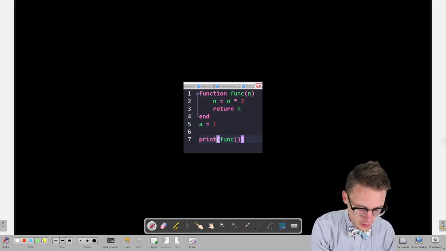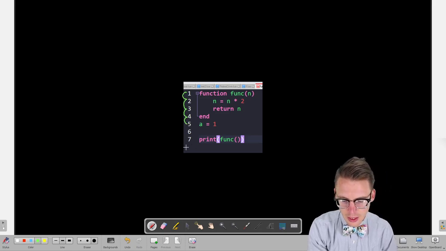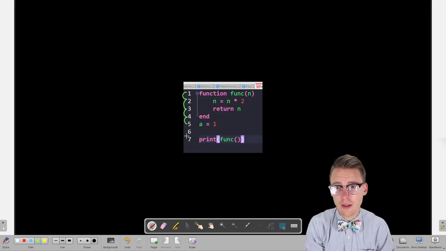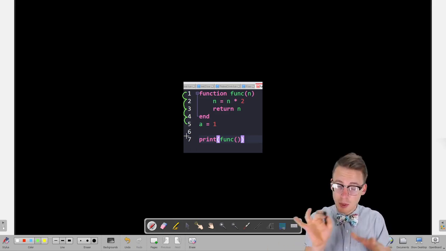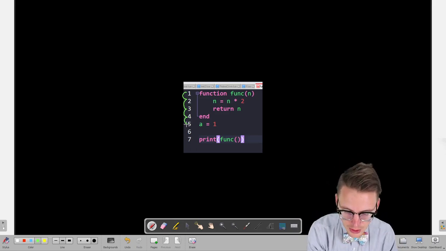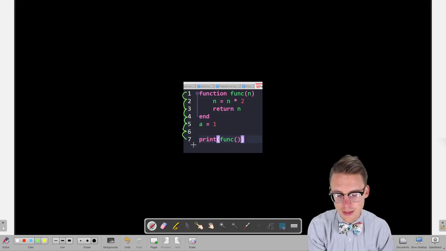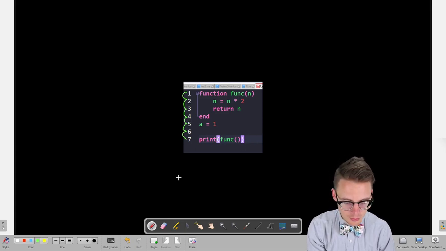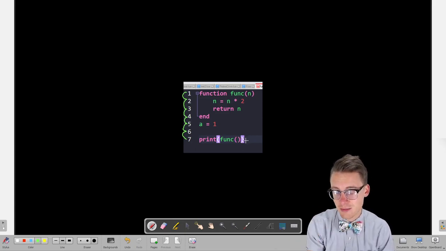So first of all, the computer will read each of these lines and it'll say, okay, I understand what you're trying to do. And then those 1 through 5 are simply being stored into memory. It's just storing it in boxes, putting it on a shelf. And then it comes down here and it gets to the print function. And the print function then says, hey, I want you to go open up the box called func and do whatever it's supposed to do. So that's when the computer accesses its memory.